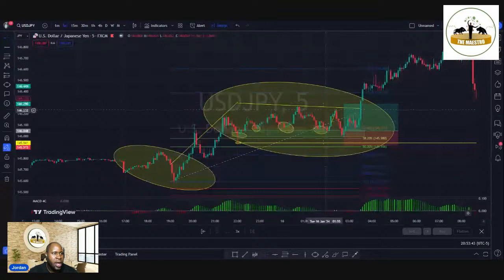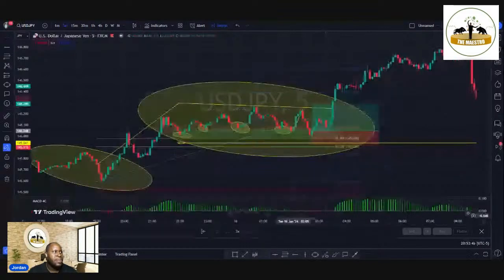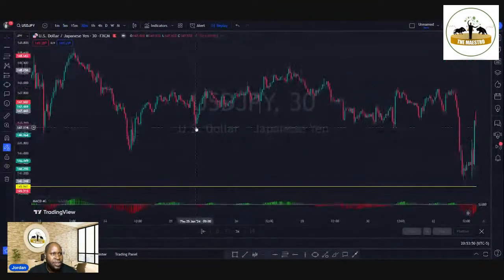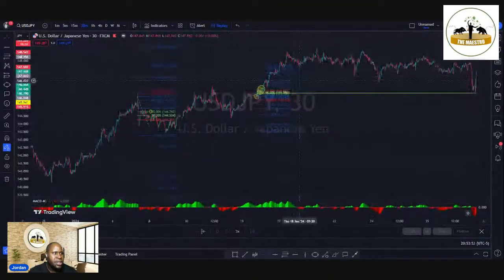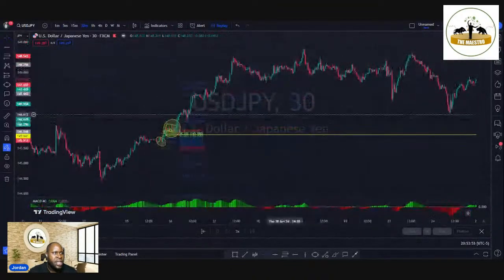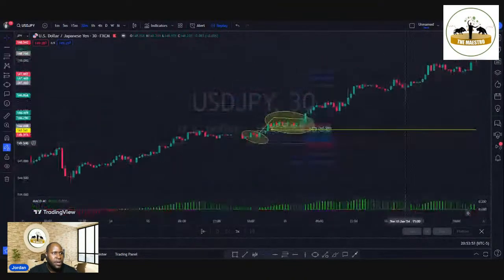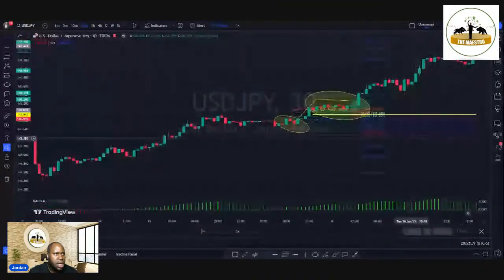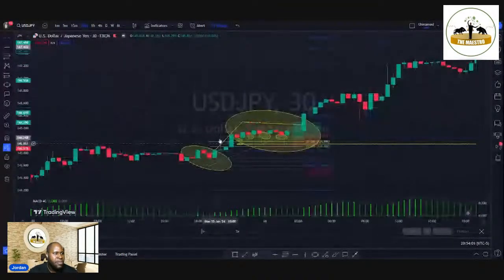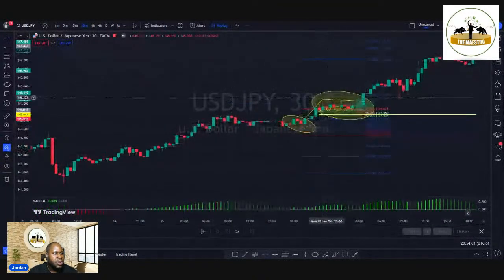I want to extend this to the area to, first of all, let me go to a higher time frame, go back to the 30 minute, and I want to extend this to the previous area of resistance. Okay. So price, do we have a previous reference point? So we don't have a previous reference point.